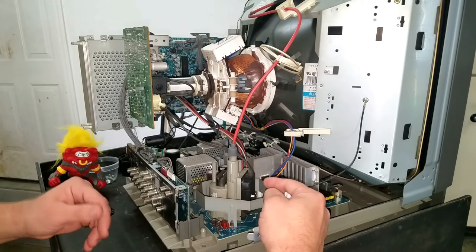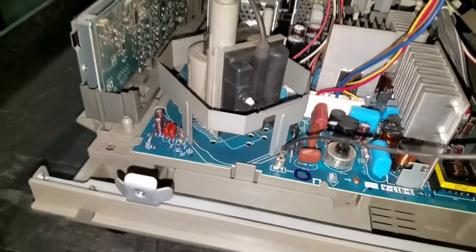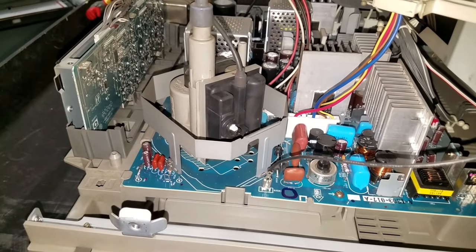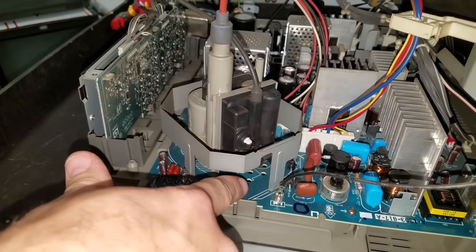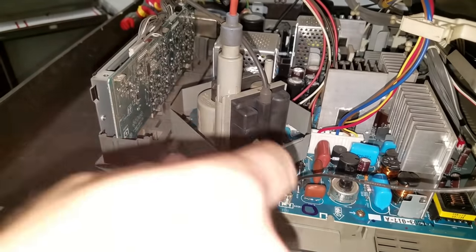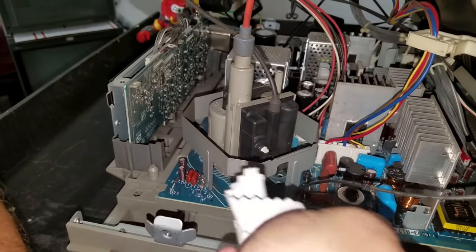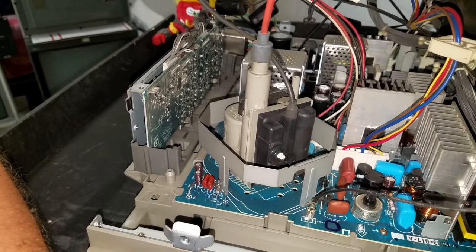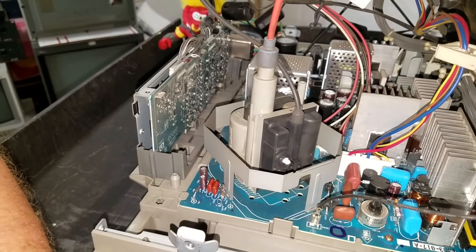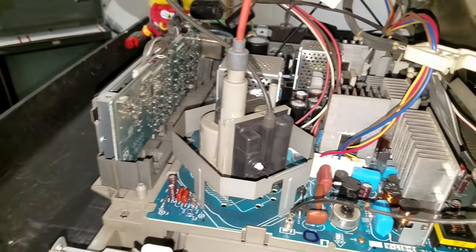First, take a look at this flyback. It's actually tilted a certain way. I'll go closer so you can get a better look. It's tilted in such a way that we've still got our focus and screen brightness settings on the back of the flyback as usual, but it's got a nice cutout and it's nice and open, where I could fit almost any size Phillips head screwdriver in there while it's running, and it'd be completely safe to make an adjustment without having to worry about anything. You've got plenty of room to work around. Let's look at some other things too on here.